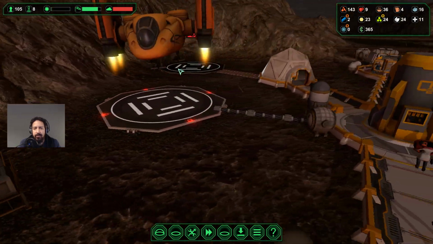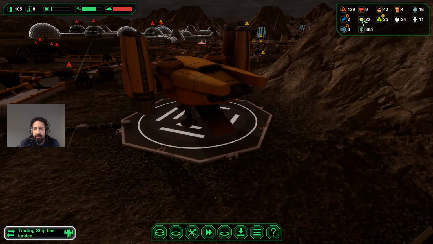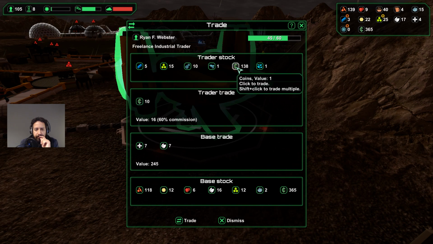And we have a trader. We have a bit of medical supplies to trade. It's excellent. And we have some starch and other stuff that we can sell this guy. He has a gun. And he has the farm dome. So he has 60% commission. I don't have the money. And he doesn't have anything. Metal. He does have metal. But I'm going to sell him my medical supplies instead. And some of my stock here. And I'm going to take his money.